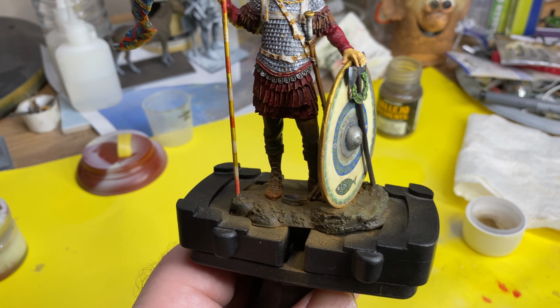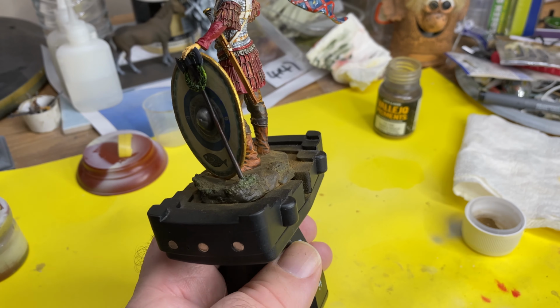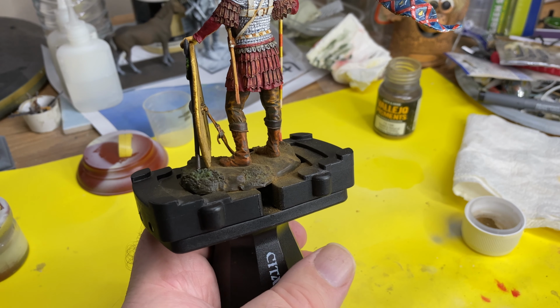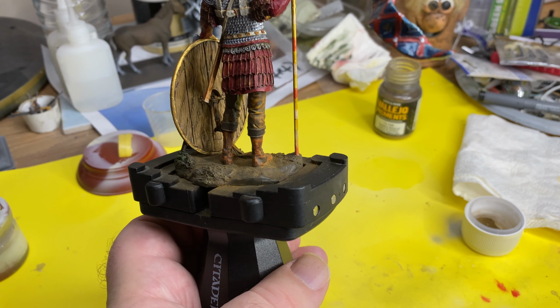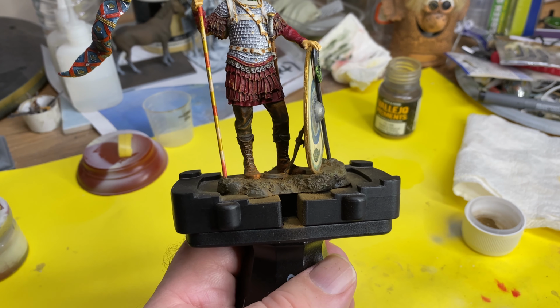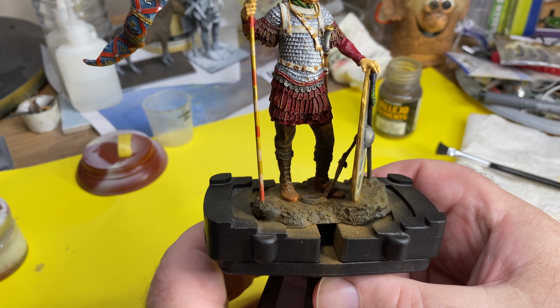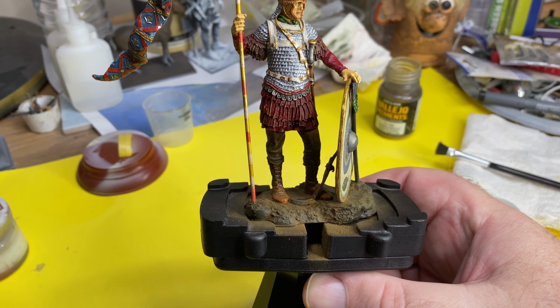Right, what do you think of that? Can you see that okay? I think that's that part done. So, I'll stop there.